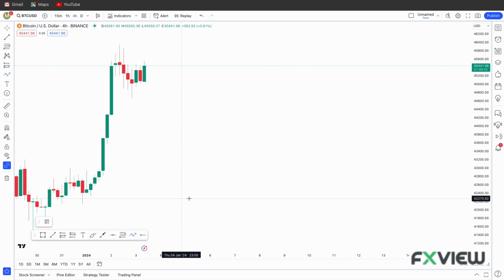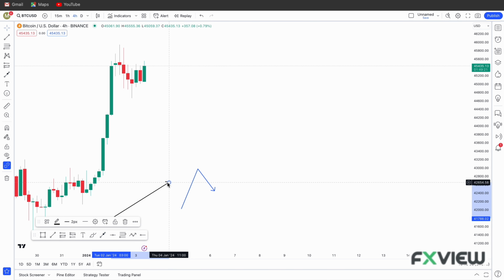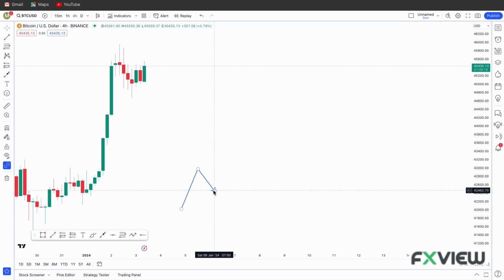I'll give an example. Let's say we have price pushing up in an uptrend like this, as you can see. Now, when price pushes up just like this, it has left liquidity somewhere, and this is liquidity right here. Meaning price has to take out this liquidity. Let me do an illustration, and then I'll tell you all the places where we find liquidity. So if price goes up like this, it has to take out this liquidity just like this.